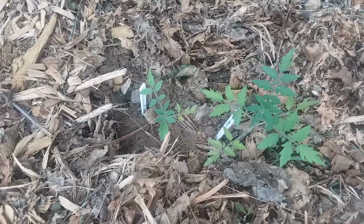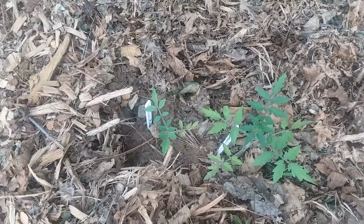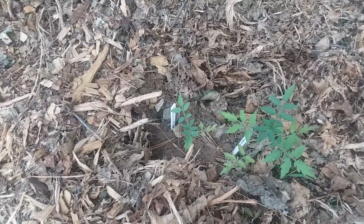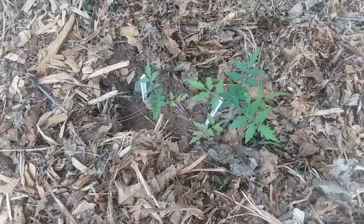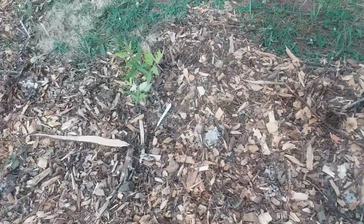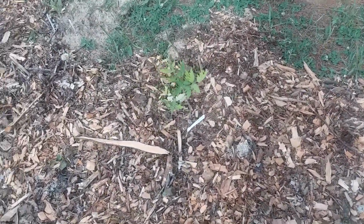And again, I just continued because I just didn't know where in the world I would put enough holes to put them individually. And everything seems to be doing okay, planting them double planted. So I just continued with the double planting, unless I just had one left, like this one. It was a single one left, so it's a loner. This one's a singular one. That one's back to a double. And I'm working on getting my mulch around them. I've still got to bring some more to put around this edge here to make it a little thicker, kill more of the grass off.